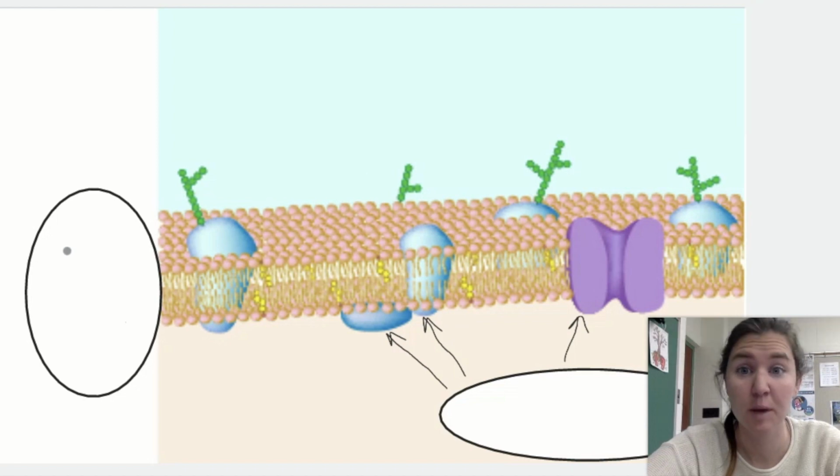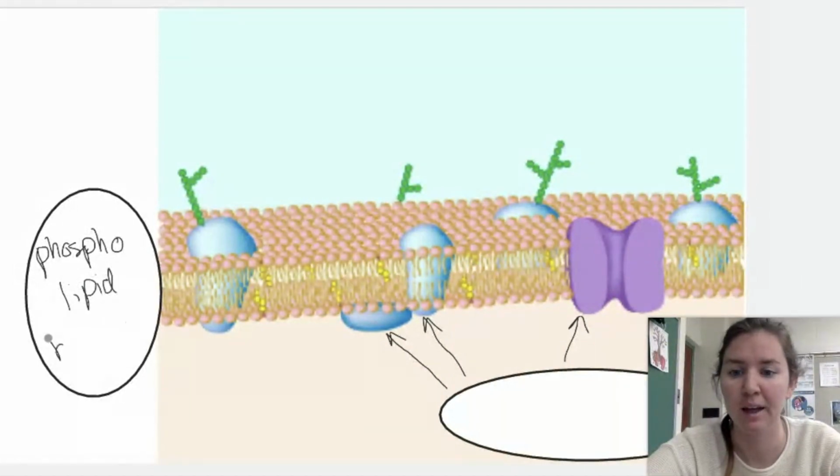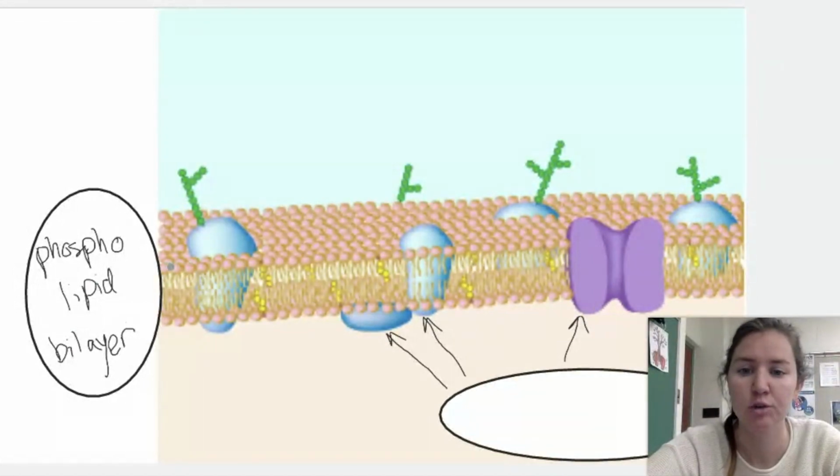And then the cell membrane is made up of two of those phospholipids. So because of that, it is called the phospholipid bilayer, because bi means two. And if you think about it, then these hydrophilic heads are in contact with water on the inside and outside of the cell. And the tails get to hide from water here on the inside of the cell membrane.